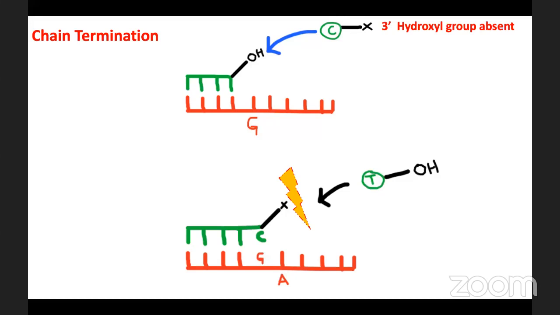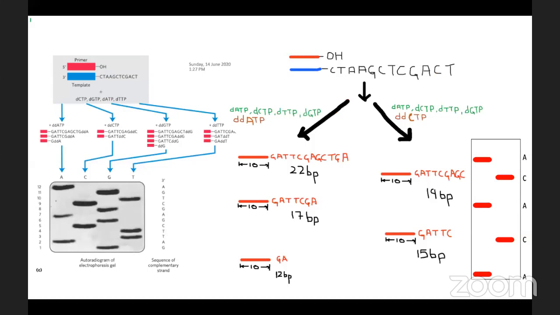So this is essentially what is happening here. Now these terminators have a very important role in DNA sequencing. To understand DNA sequencing, you have to really focus on it, because it might seem very complex, but when you write it down on a paper with a pen, you will exactly understand how the sequencing is going on. I have taken this from a book, but I have tried to make a cartoon of this so that it becomes easy to catch what exactly is happening.